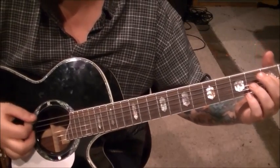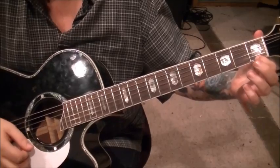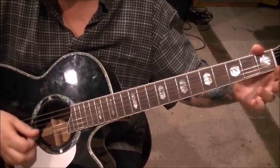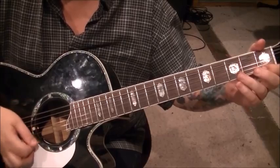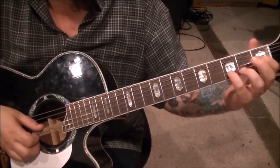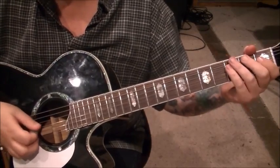Palm mute the open E. Open G and B, palm mute. Open B, 1 E, no palm mute. Open on the last 2 strings. So it's, that'd be from that open E, palm mute. Open E, palm mute. 1 G, 3 B. This is part of an E7 chord, I believe. Yep. Open G and D. So it'd be.